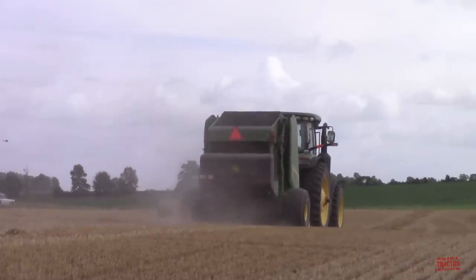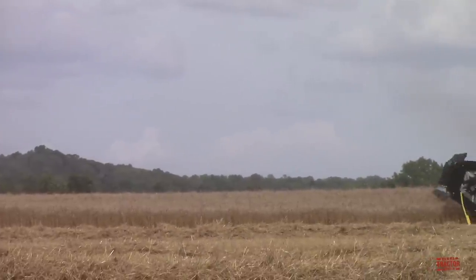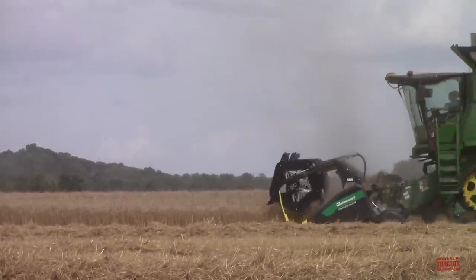I hope that you've enjoyed spending some time out in the field seeing the wheat harvest and straw baling operation on this Western Kentucky farm.